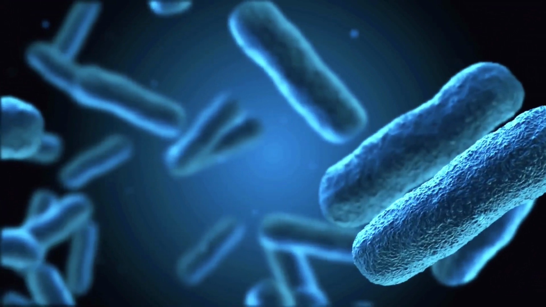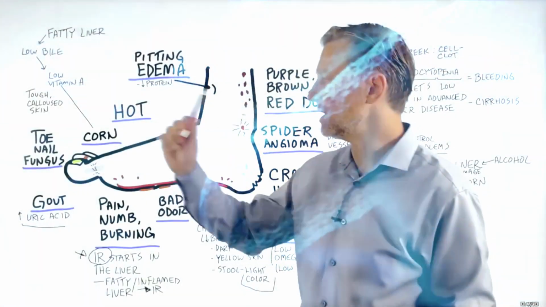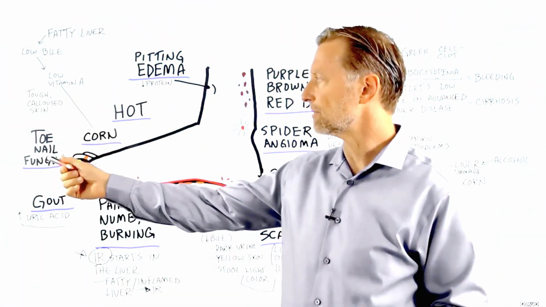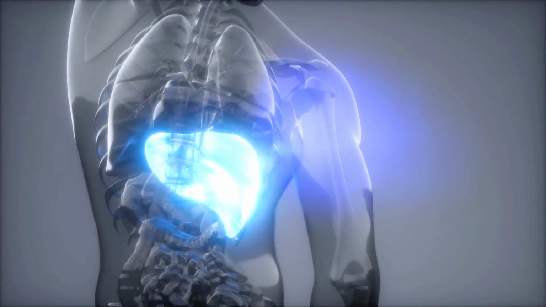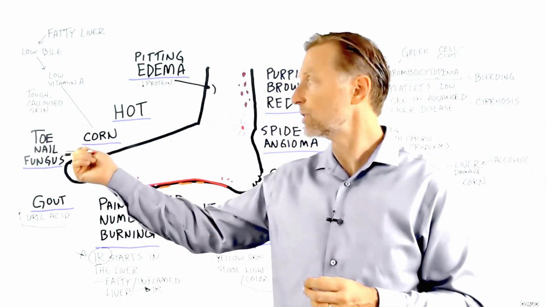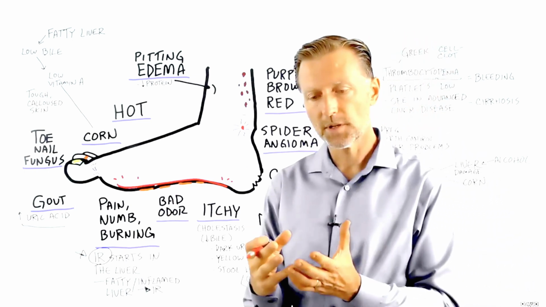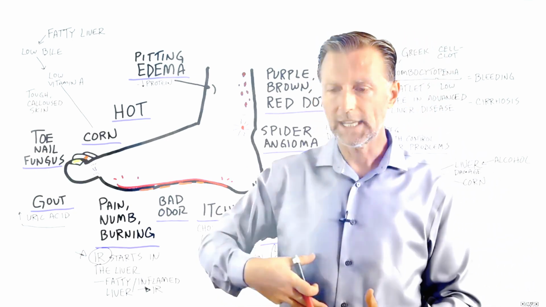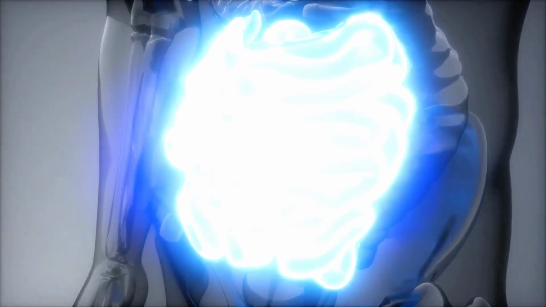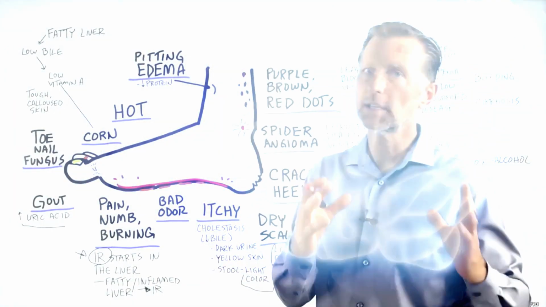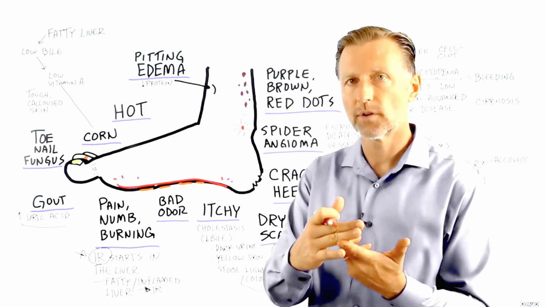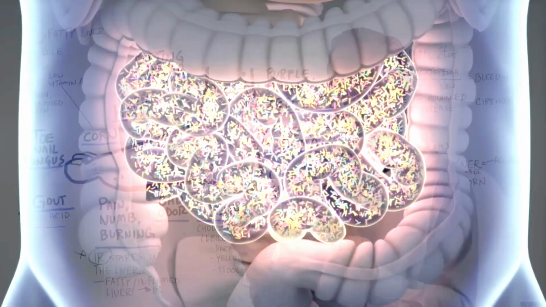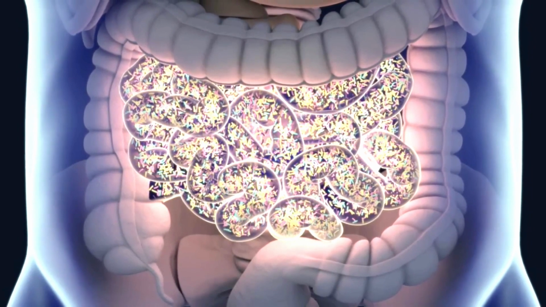All right, now we have toenail fungus, which usually is an imbalance of microbes. In your gut, you normally should have these diversified microbes to actually protect against the overgrowth of fungus. And so this is associated with an imbalance in your microflora. And this is also associated with the liver because the liver and the bowel work very, very closely. And one of the things that happens when the liver is not working, it's not able to produce the bile that's supposed to keep the small intestine clean of bacteria and prevent an overgrowth. And so a healthy liver can help prevent something called SIBO, small intestinal bacterial overgrowth, and to keep these microbes in check so you don't have this overgrowth of one bacteria or a fungus versus another.